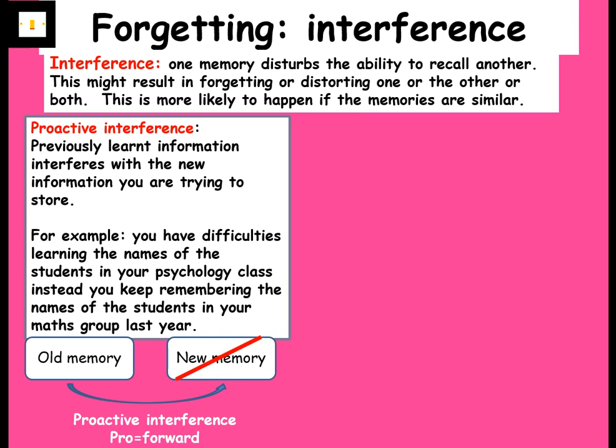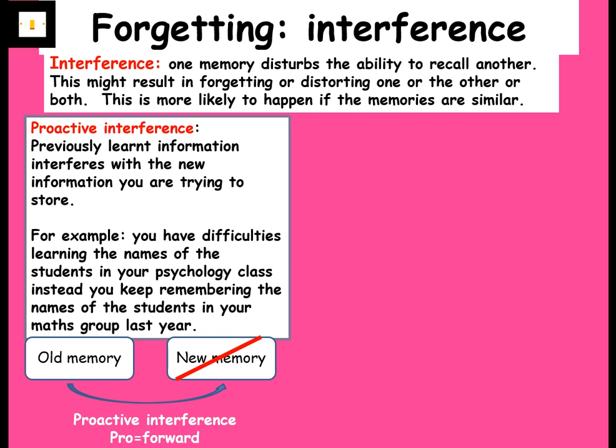So this is the first type of interference, proactive. Now, there isn't actually an easy way of remembering this, but I've tried at the bottom to put something in place. So pro, forward. In short, you've just got to learn these. Proactive is when previously learned information interferes with the new information you're trying to store. So for example, with Ben at the start of this, he wasn't able to carry out calculations using the A-level method because the GCSE maths method was interfering. So previous information was interfering.